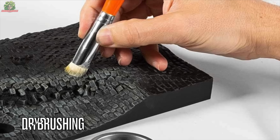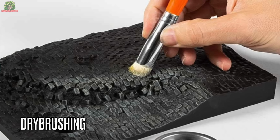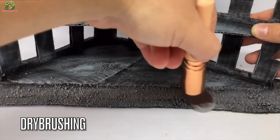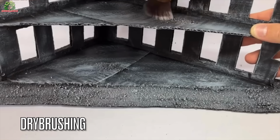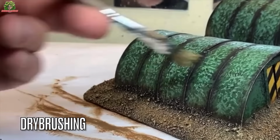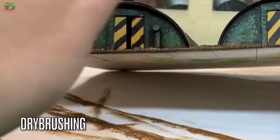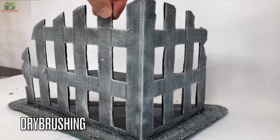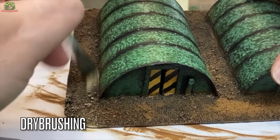Once you've finished any dark shades, you can apply the light shades or highlights. This is done by dry brushing. Prepare a light shade of the basic colour. Take a good sized brush and dip it into the paint and then wipe away most of the pigment, leaving only a suggestion of the colour on the brush. Now draw the brush across raised areas of the building, and you'll see how the particles of paint stick to the surface, giving a feeling of depth to the model.